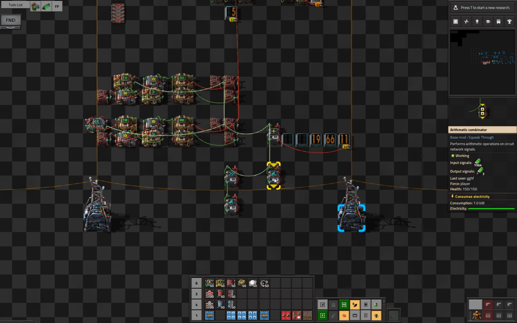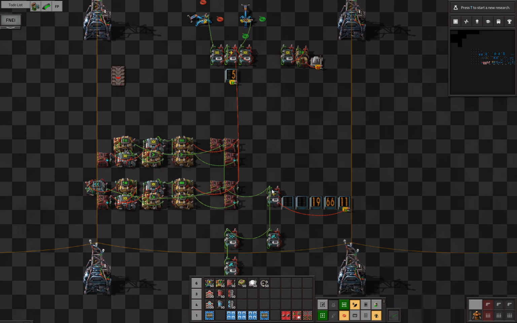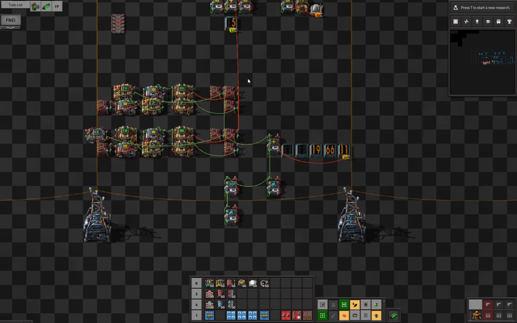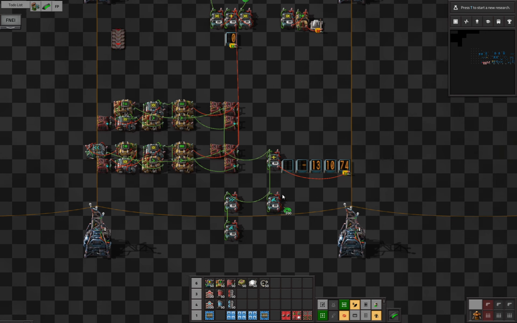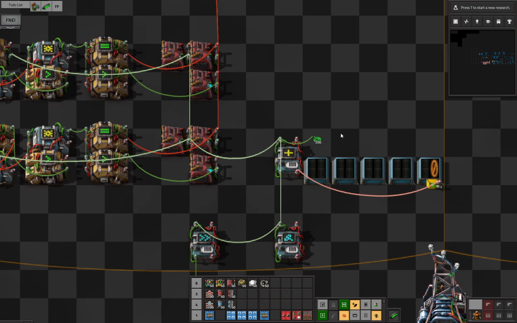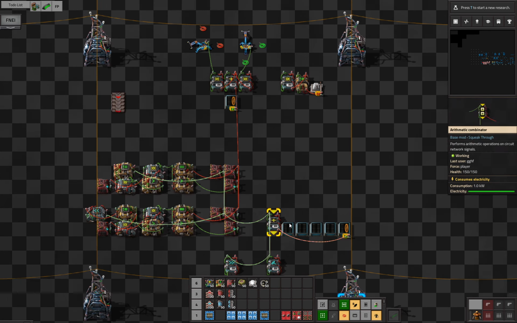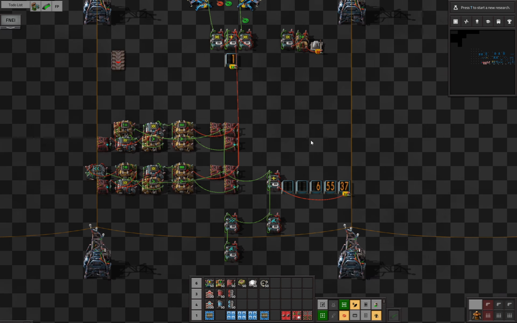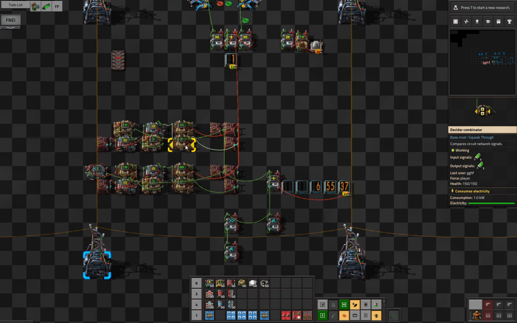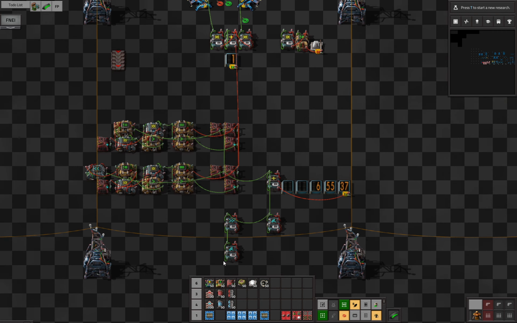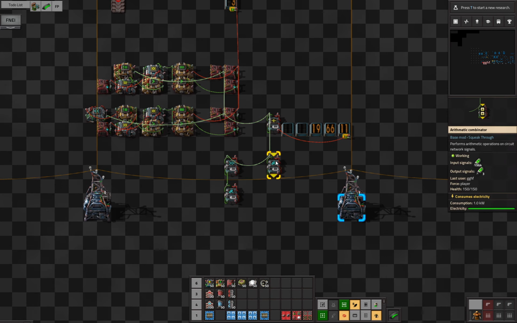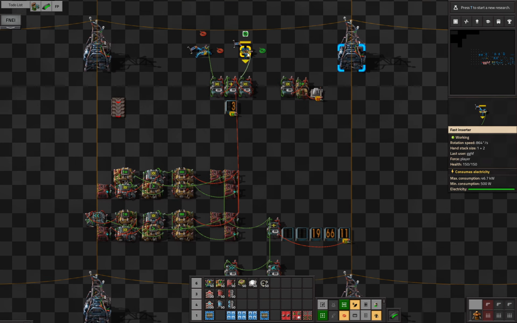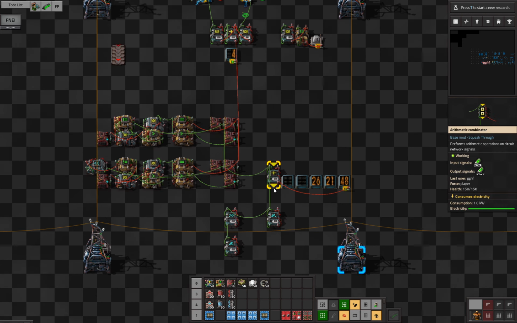Three and 3. Let me delete the memory real quick up here. I should have one load and one unload now. 1 and 1. 2 and 2. 3 and 3. Yep.